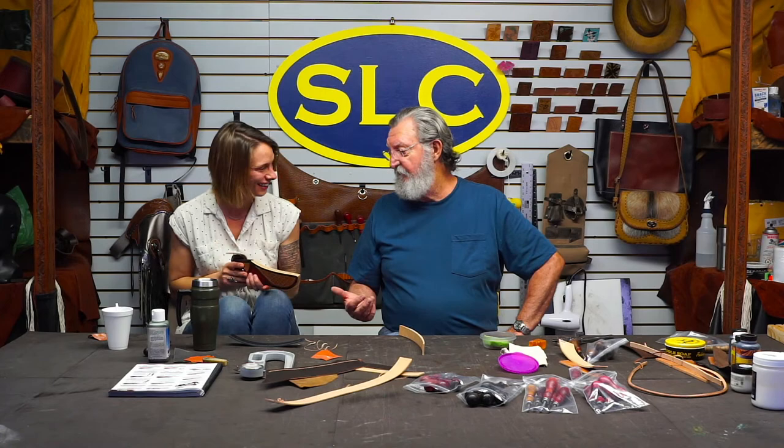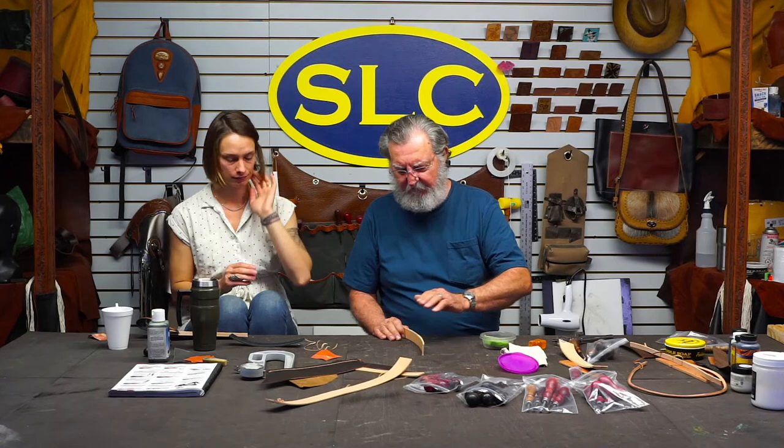And honestly, I don't know if that's good or bad, or if it's necessary or not, but it makes it feel good. I don't know. Yeah, if it works for you, that's exactly the way to do it. But if you're sanding a piece of leather and it fuzzes up behind the sander every time, try sanding the other direction.